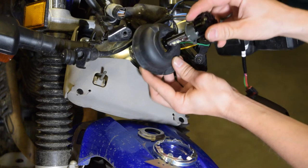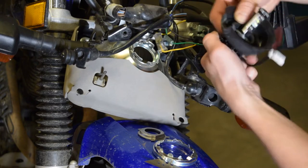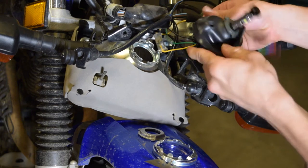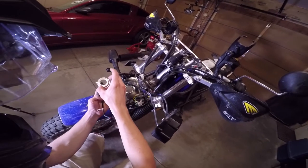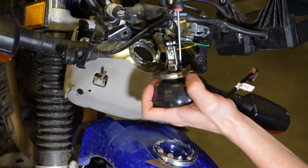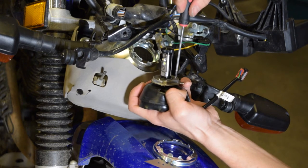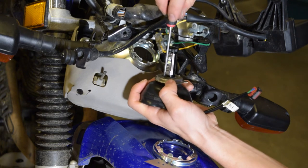Remember, the bulb will go in this way with this little rubber piece sticking out. Try not to put too much force on anything, because it probably wouldn't be too hard to break. There we go. And I'm just gonna flip this inside out. Now I'm just gonna reinstall this little adapter. Make these little screws nice and snug, but don't tighten them too much, because it's just a little piece of plastic they're holding onto.